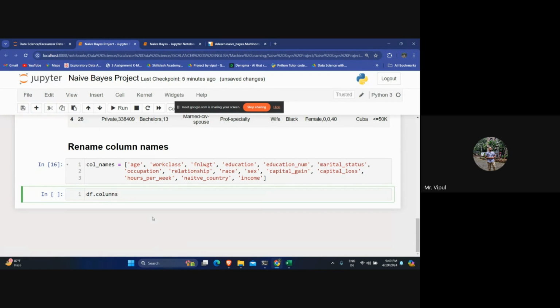df.columns is equal to column_names. I want to set my columns. So column_names is equal to my df of columns. I'm setting this.